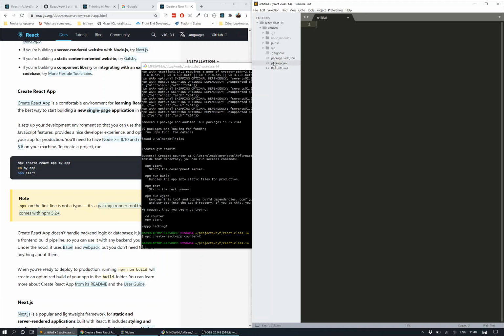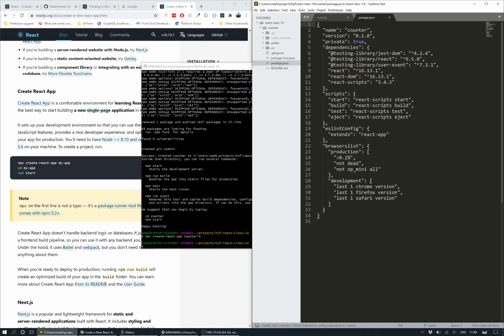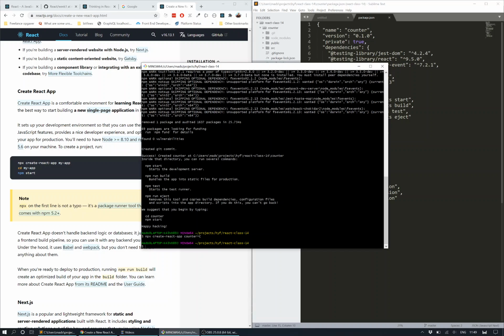The important thing we have is package.json. I assume you saw that one before. The name of the app that I gave it, it fills this in automatically, some versioning, these things. And you can see the dependencies it installs: react, react-dom, and react-scripts. react-scripts is create-react-app. And then it has these scripts here, these commands you can use: start, build, test, and eject. The one we're interested in currently is start, because start will start this basic application.